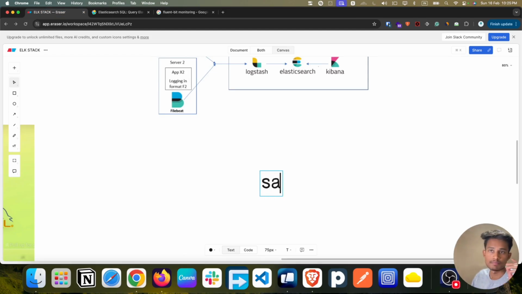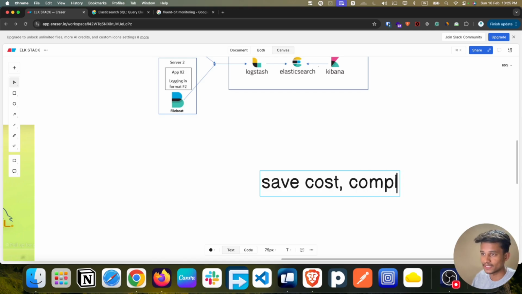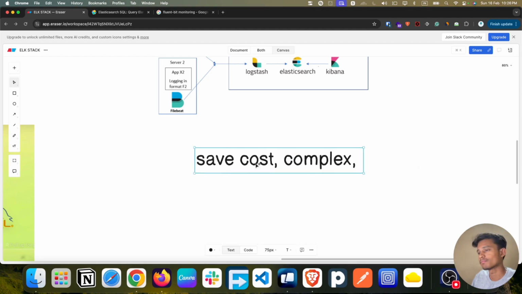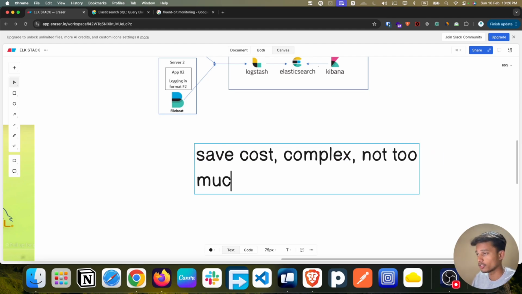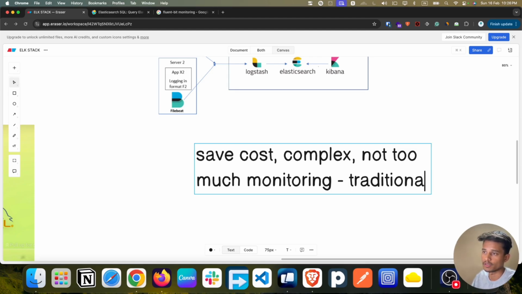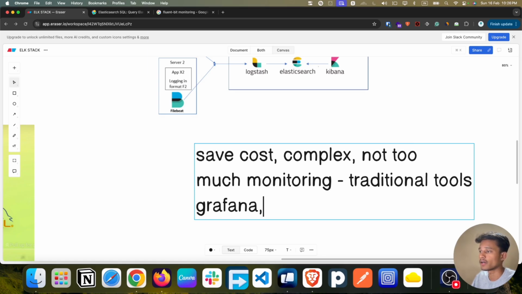If you want to save cost, you don't want complexity, and you don't need too much monitoring, then go with the traditional tools: Grafana, Loki and Prometheus.